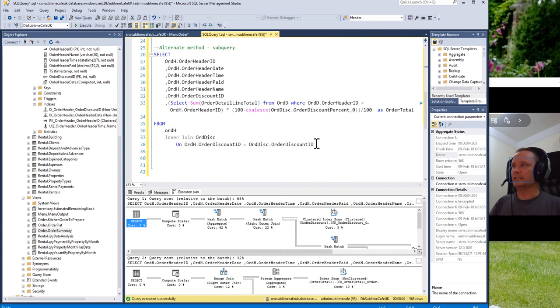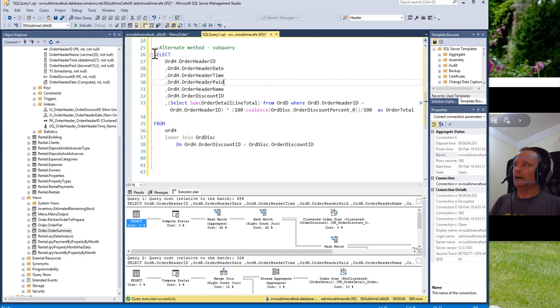Okay, here's the view that I actually used in the end. It uses the order header, that's ord H, and the order discount table and the order detail table.